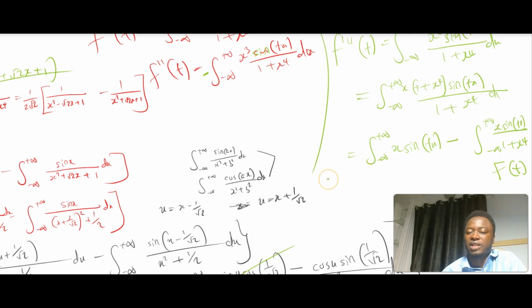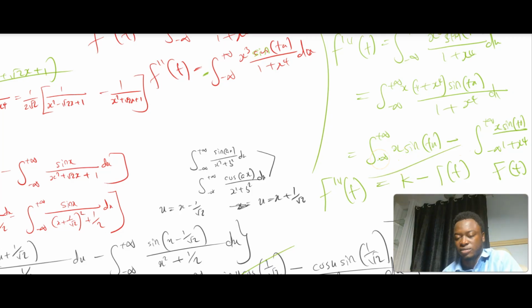So you have a differential equation: the fourth derivative with respect to t is equal to some constant k minus f of t, and this k can actually be found from the Mellin transform of sine. It is easily found in terms of exponentials, and in that case you now have to solve a differential equation. So this is for people who are obsessed with differential equations to try out.